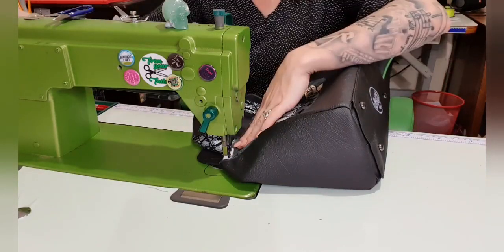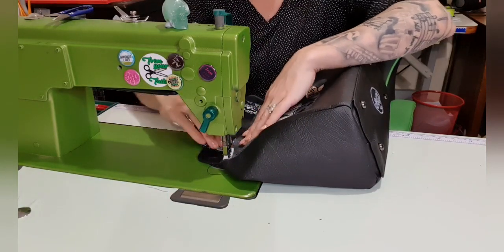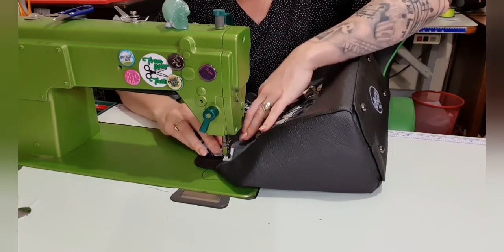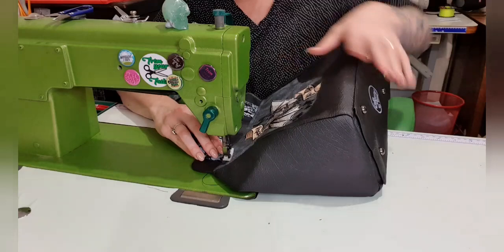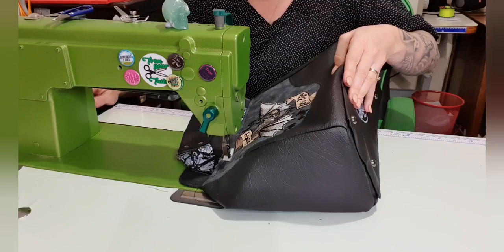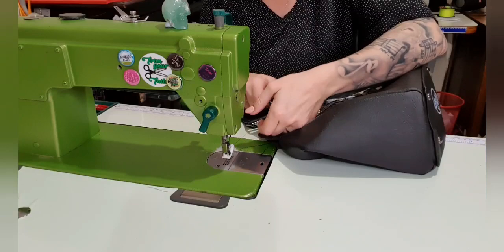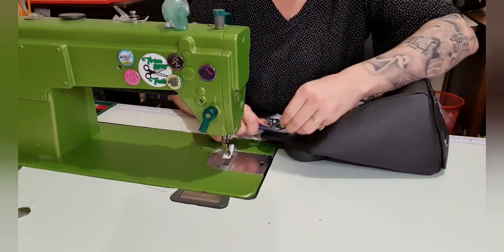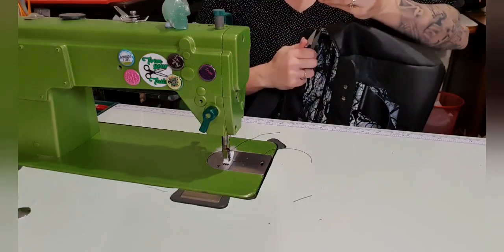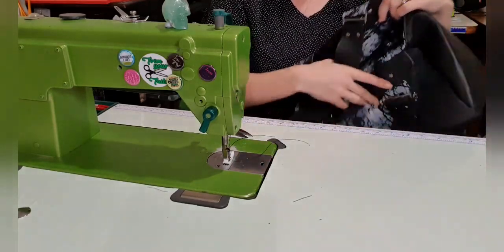So I want to start maybe 2 or 3 stitches in, and then I'm going to roll back and go through them again. So I'm not technically back stitching here. And then this should be stitching through all of your layers. And then we're going to back stitch once we get just slightly off them. Now that particular edge there isn't actually going to take a lot of force. Like the whole bag isn't hanging off that. It's actually hanging off the rivet. So we just needed to stitch it shut.